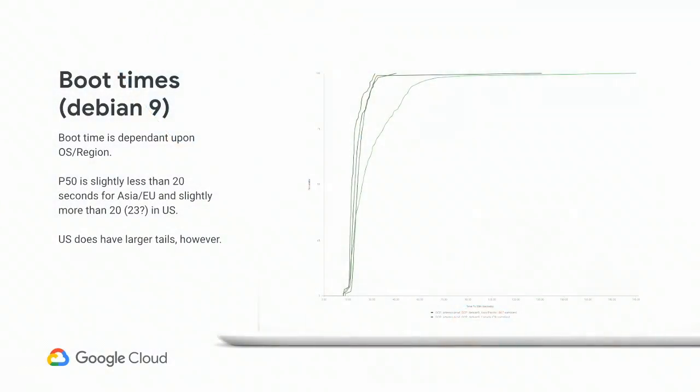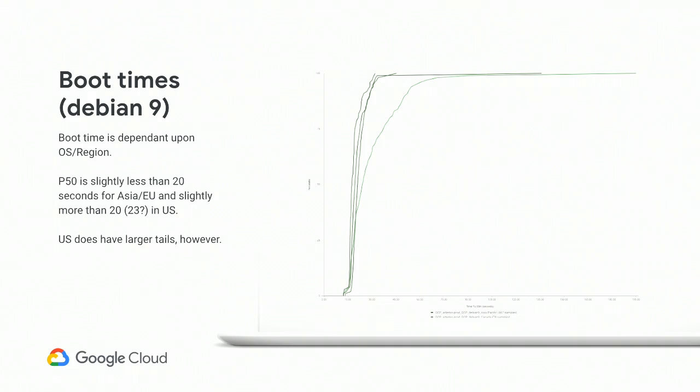But is there a distribution? Yes, there's a distribution. These are our 4 main geographies. I'll talk about that in a second. You have EU, you have the US, and you have Asia on here. Each one is a series on a CDF. Again, the CDF percentile is vertical, and the number in question, in this case seconds to boot, is on the horizontal.